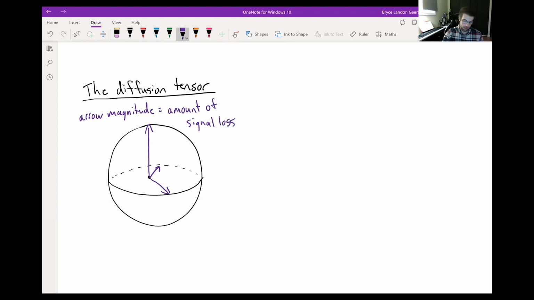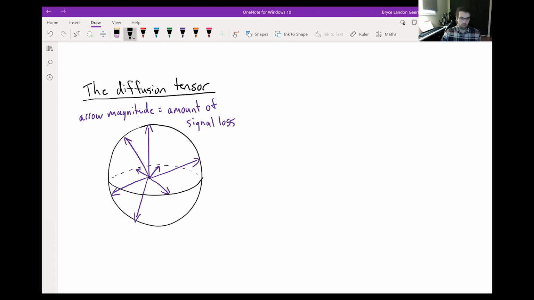And if we do this in enough unique directions, and of course drawing in 3D is never amazing, but just coming to the outsides of this sphere, if we probe enough diffusion directions, we can start to get a sense of the size and shape of this ellipsoid, this three-dimensional oblong sphere that I've drawn. In this case, where water can move wherever it likes and all these arrows are pretty large, we might be somewhere in a ventricle where water is free to move in any direction.